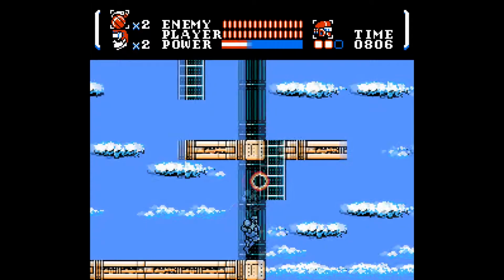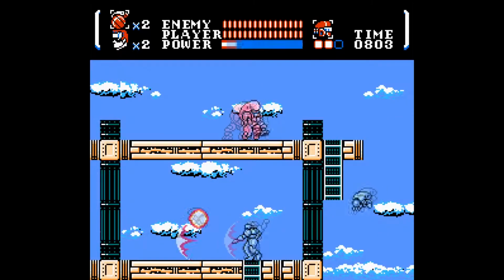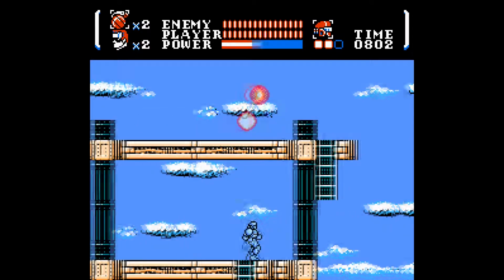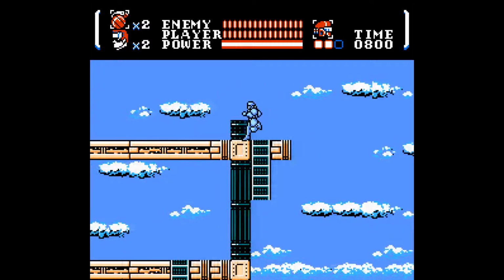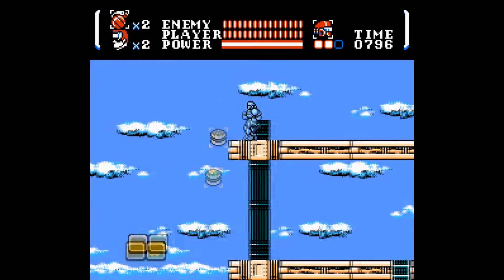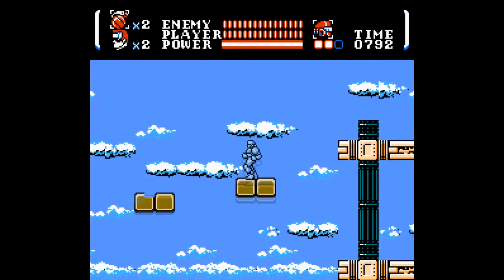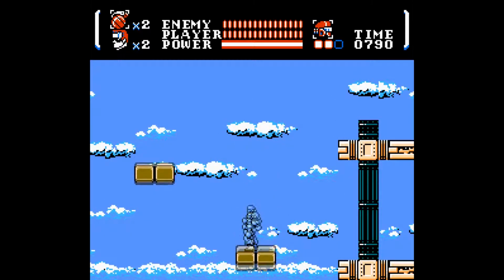Got these bullet-pooping enemies. Like right here. Definitely handy to have the power suit to take him out, because we got some platforming to do. And we lost our burger. Now someone's going to pick it up, throw it away in a garbage can. I'm sure Ness will find it.